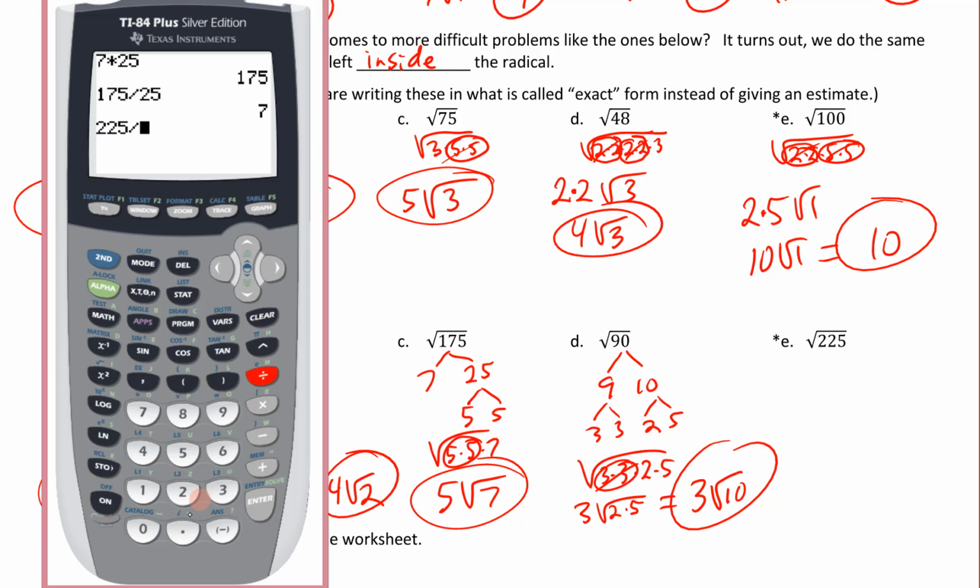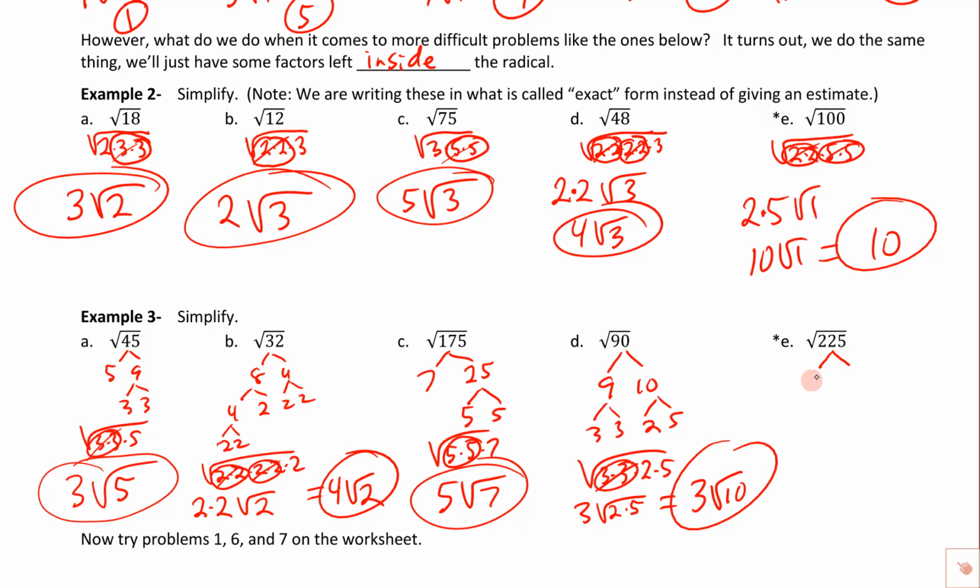225 divided by 25 goes in there 9 times. Now, some of you may recognize this, and let's see if we get the same answer that you think it is. Okay. In fact, this is kind of convenient. I'm just going to do this. Okay, they all ended on the same level, so I'm just going to put a bar over that.